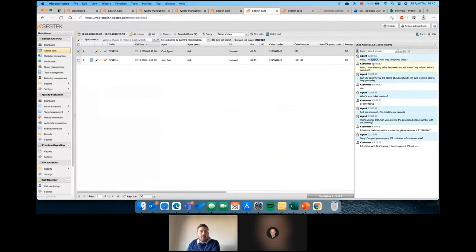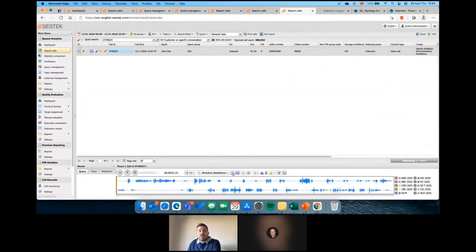And unlucky for the airline, because they were not using the SESTEC chatbot, the chatbot was not able to resolve the problem. So the next day they called the contact center. The same customer, as you can see from the caller number, contacted the chatbot first and then the contact center later. In the contact center conversation, they say, I'm not able to resolve my problem using the chatbot.